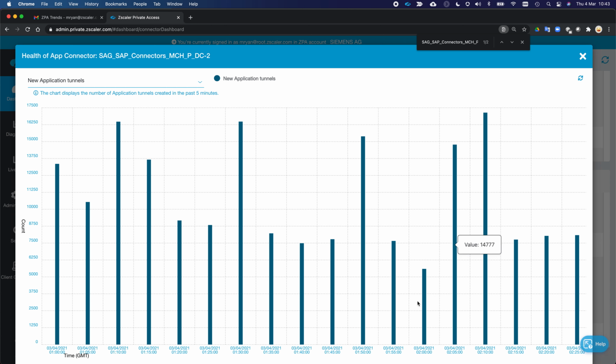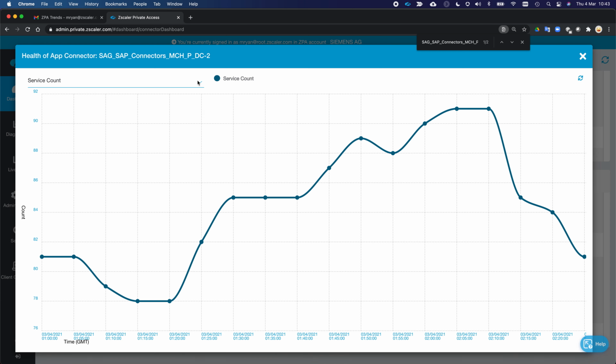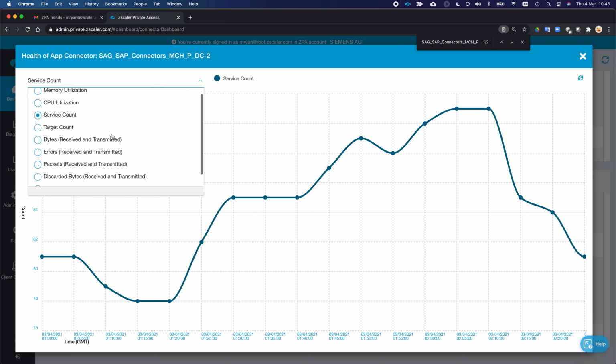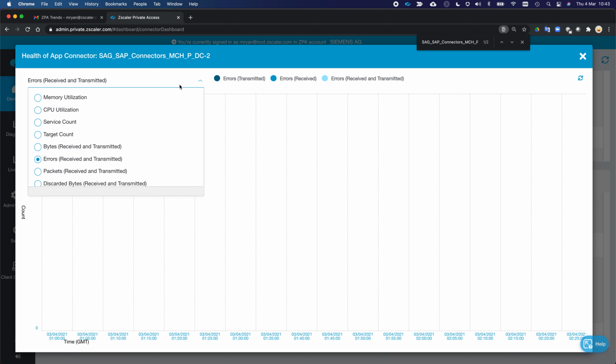The graph again isn't quite granular enough. This is slightly lower here at 2 o'clock, but we see spikes. So it doesn't really help us. Errors on the network interface, no errors.